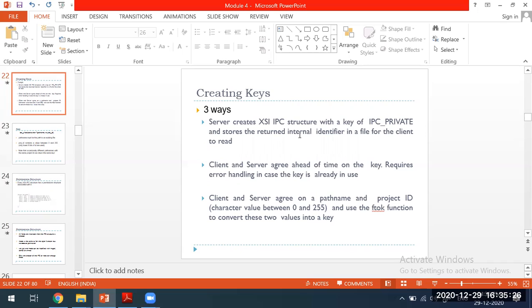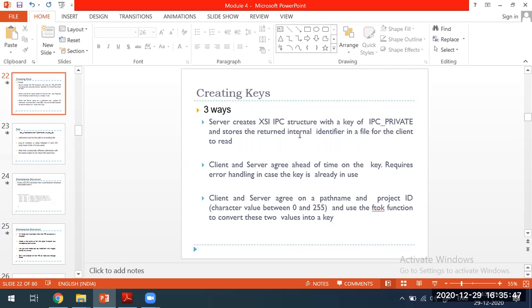It will throw an error because you cannot give the same name to multiple IPC structures. Two message queues cannot have the same number, 1100. It should be a different number. In that case, we delete that IPC structure and call again. So that is the second way of creating a key.